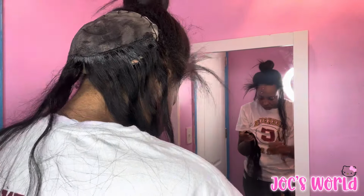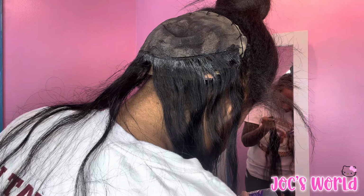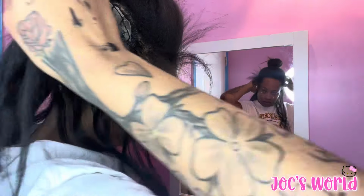So I know y'all see this new cap in the back of my head. Please don't do too much. I did not have any more black stocking caps, and at the time that I started on my hair, it was really late at night. It was no getting a black stocking cap. So yeah, I can't braid, so I had my friend braid the back of my hair down for the half up half down, because I could do everything else myself.